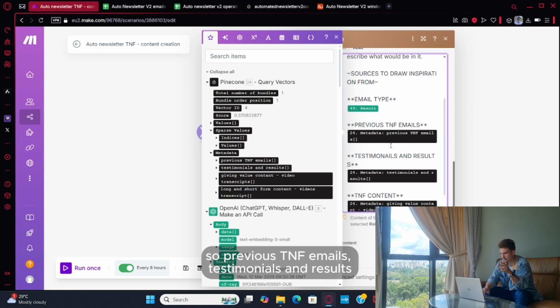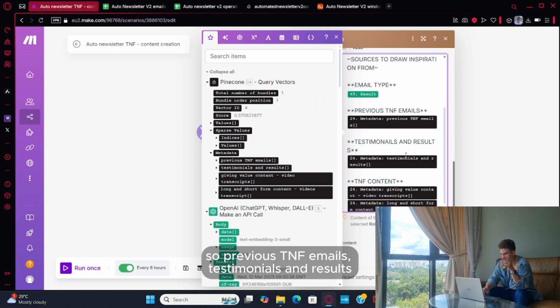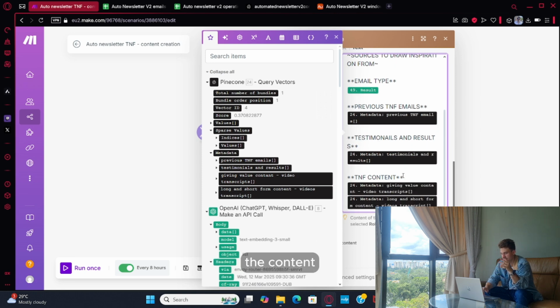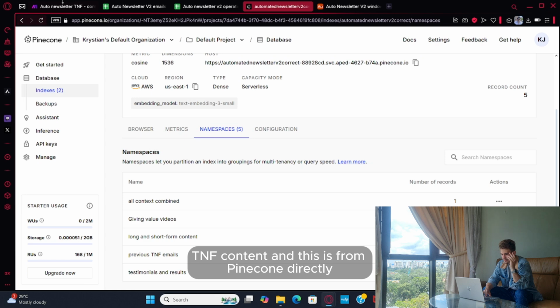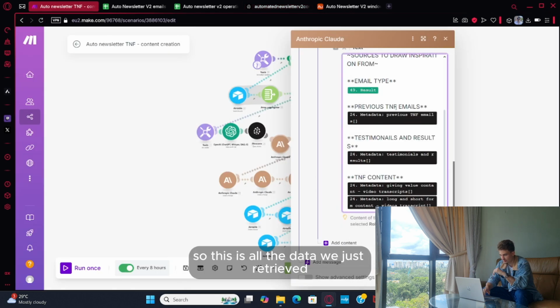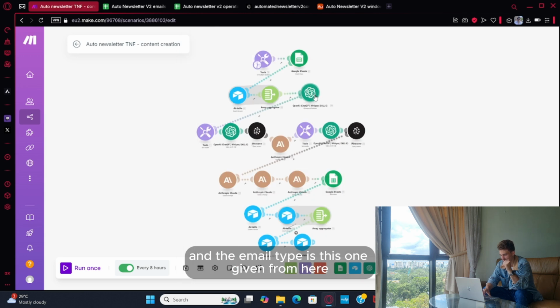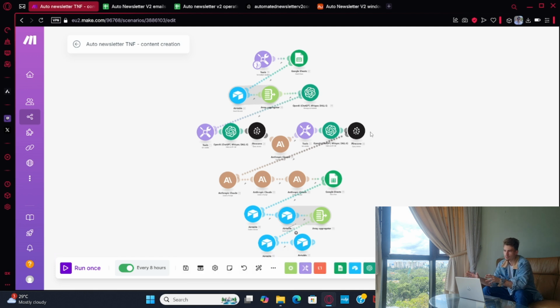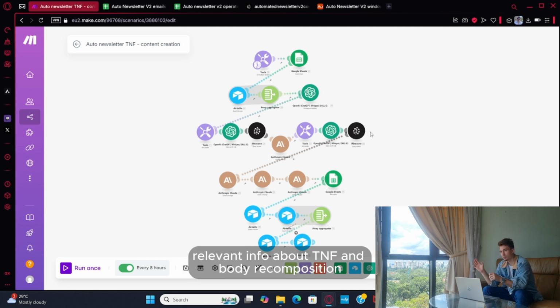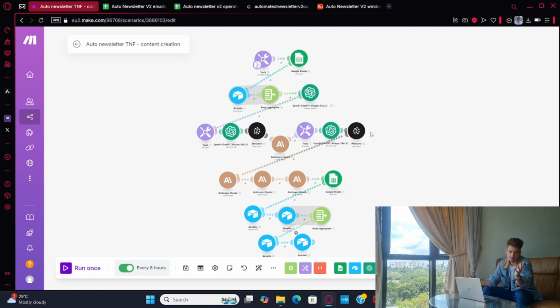Here we've got the previous TNF emails to summarize, the TNF content, and this is from Pinecone directly, so this is all of the data we just retrieved. The email type is the one given from here. From that, we again pass the idea we just generated to Pinecone, to get relevant info about TNF and Body Recomposition that is related to the idea.